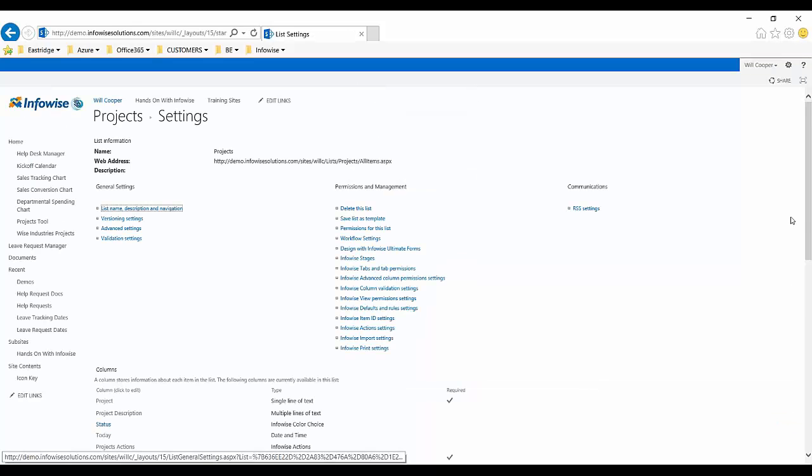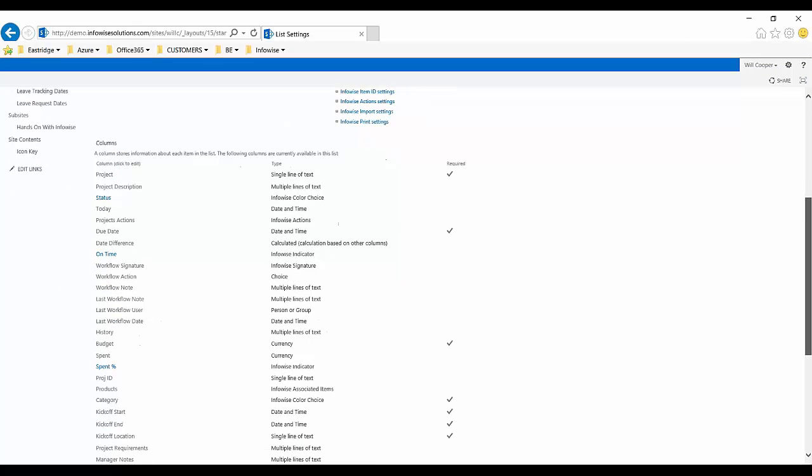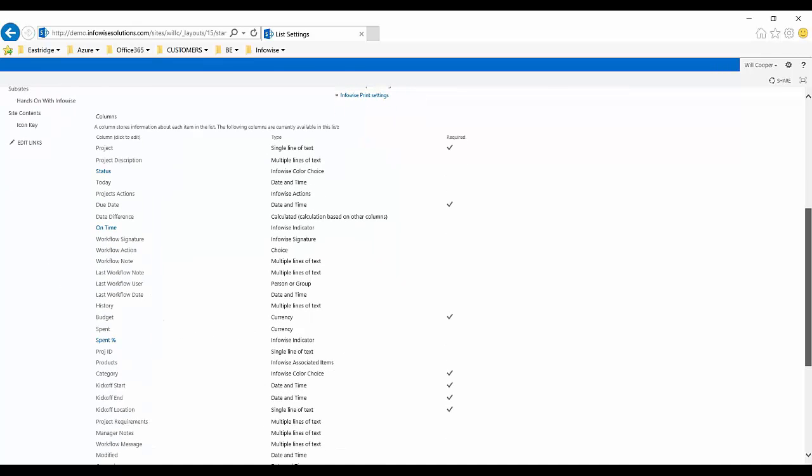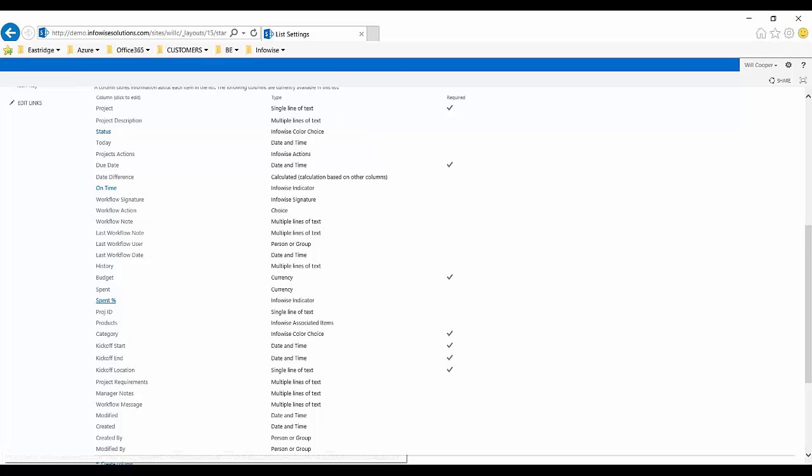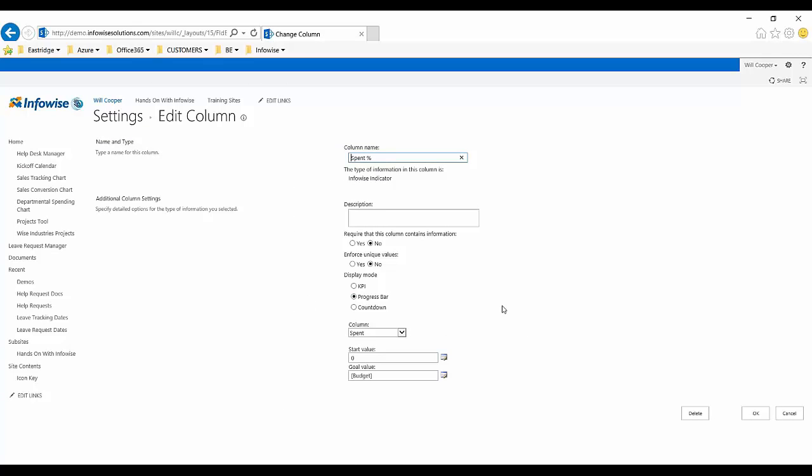And you saw that on our dashboard we can actually use multiple fields that use that color choice to help us make everything stand out in the way that we need. Another type of indicator is a progress bar. You saw that we have those progress bars to help us show the progress. This could refer to a timeline or budget or really anything that you want. This would correspond well to anything that might be measured by a percentage. And you simply map that to fields that contain the value, and this could be 0 to 100, or in this case we're tracking spend percentage, so our maximum value would be the budget. So another great way to get a visual indicator corresponding to the values tracked in the tool.